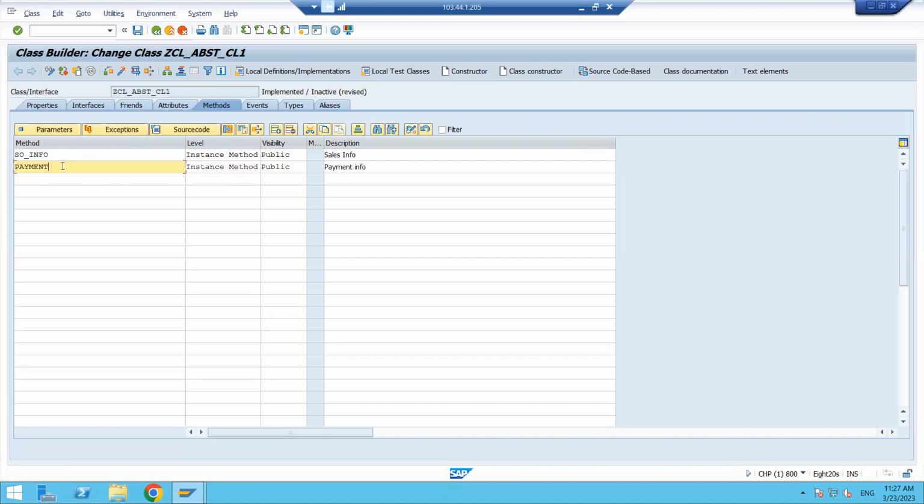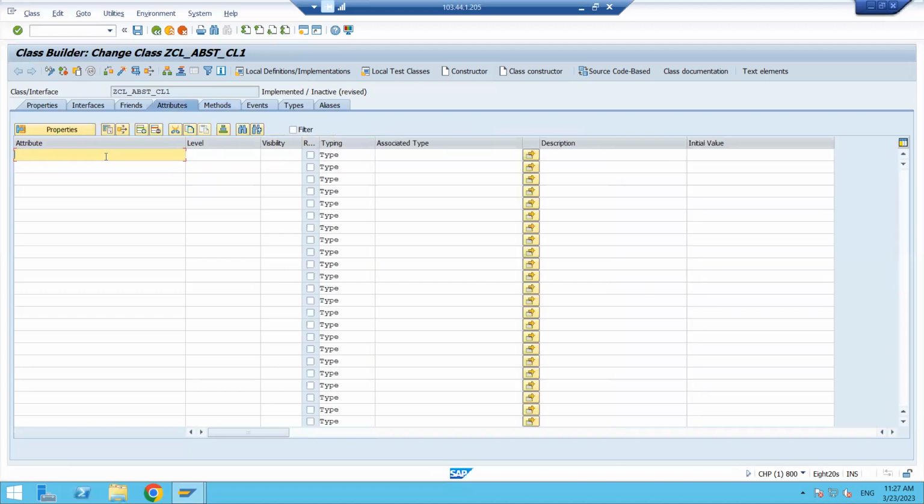So this payment method, fine, and click on the attributes tab here. This is the sales document number, EBELN, VBELN, and KUNNR, instance, and KUNNR.